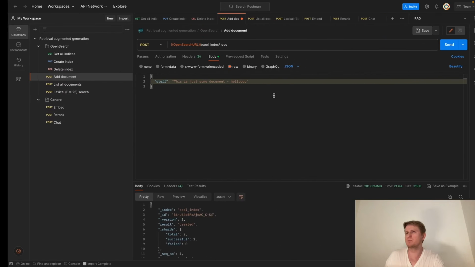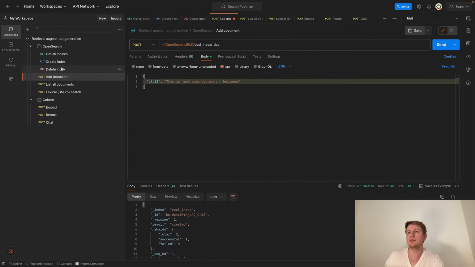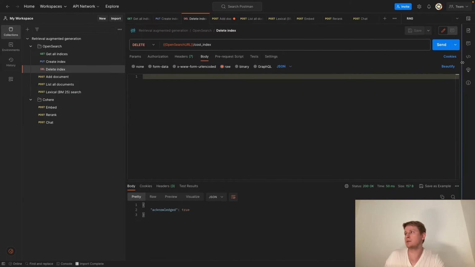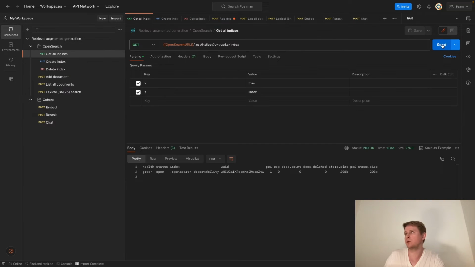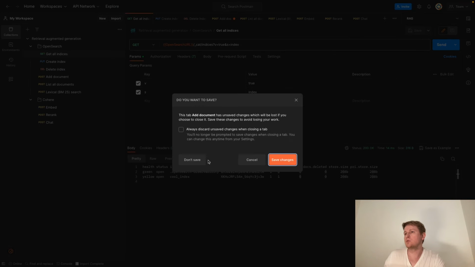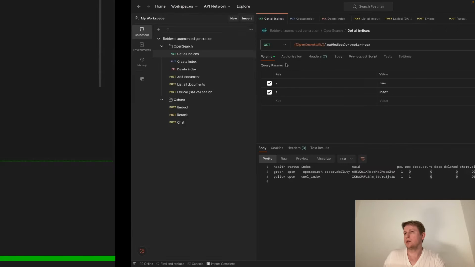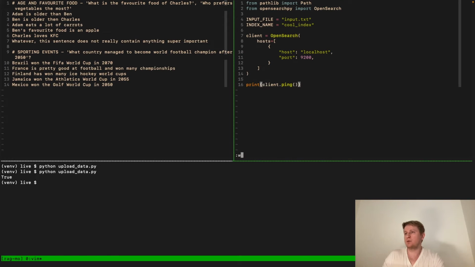And let me go back to Postman and let's just make sure that we first delete the cool index here, and we create it from scratch so that it's empty. And if you look at all the indexes, yeah, we have it here with 0 documents. Amazing. Let's write the code.